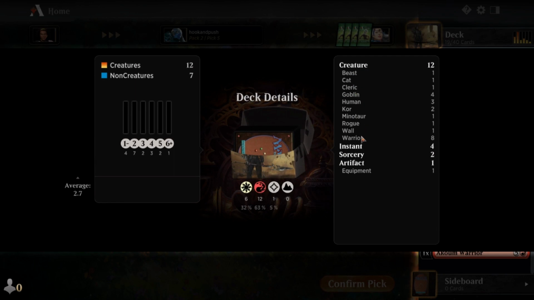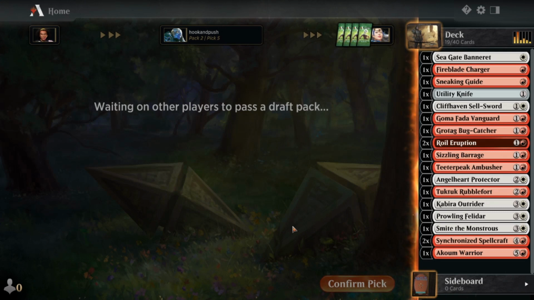What is my count? 1 Cleric, 8 Warriors, 1 Rogue. So party isn't going to be much, but something.